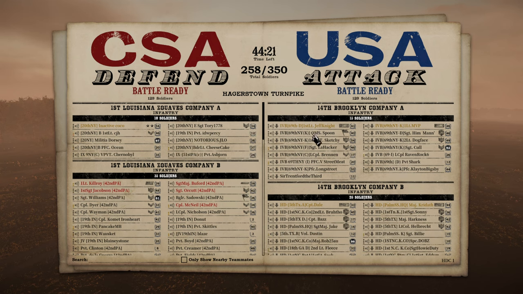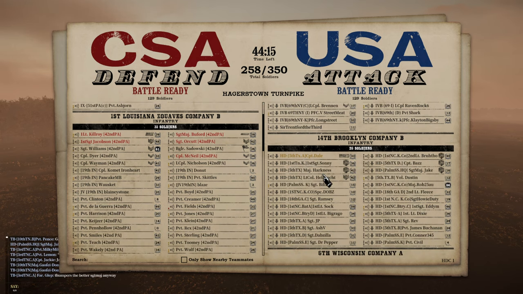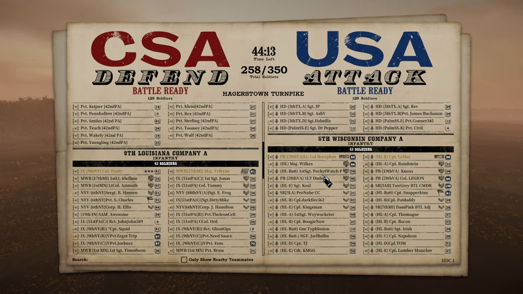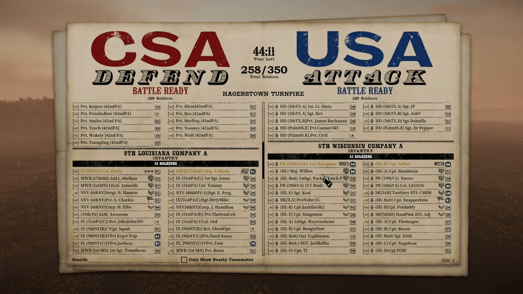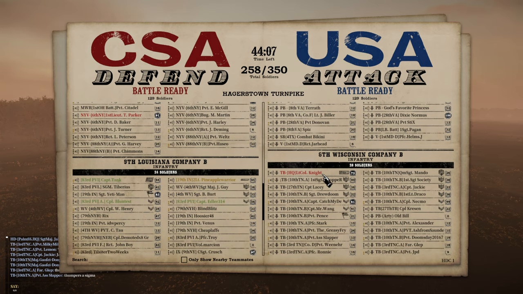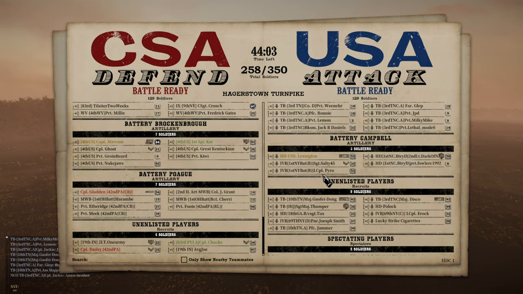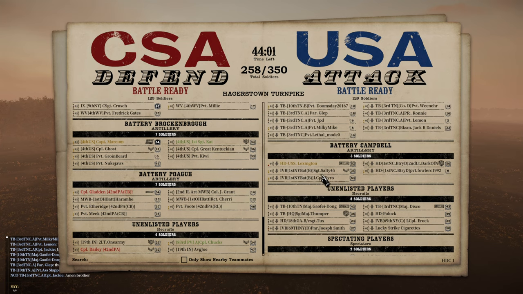On the Union team, we have Jeff Knight and MVP leading the IVB. HD, we've got Captain Dale. EB, we've got Bocephus. HL is led by Captain Lamat. And we've got TB led by Colonel Knight. And on the batteries, we've got HD under Lexington.